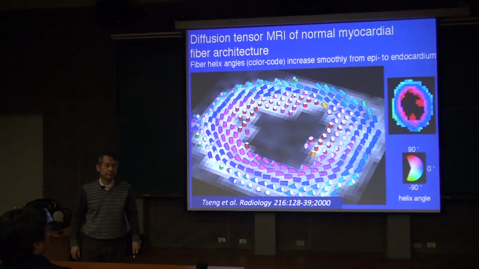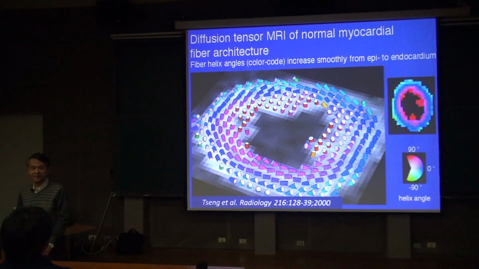What's the typical delta time you use in MRI? Okay, very good question. This is a question from an expert. Only an expert can ask this kind of question. Because the heart is moving, how can you control the big delta? The big delta is the time interval we allow the water molecules to diffuse, and then we detect the attenuation coefficient. But when the heart is beating, how can we control the big delta? Actually, we use a technique called cardiac gating.